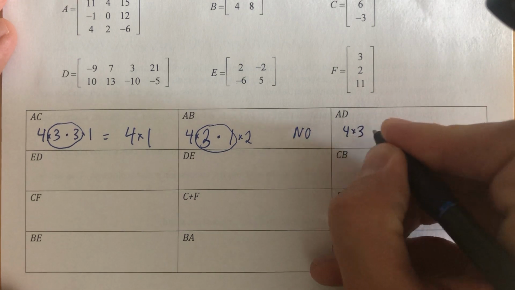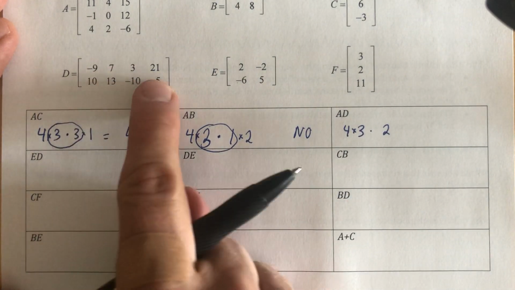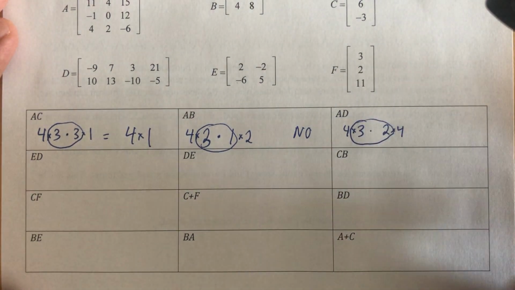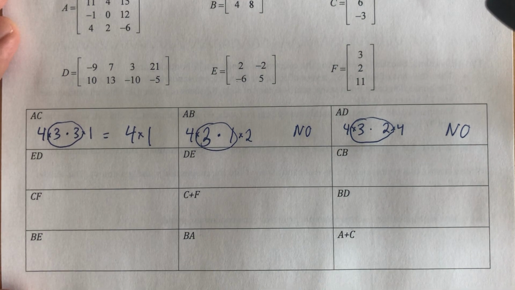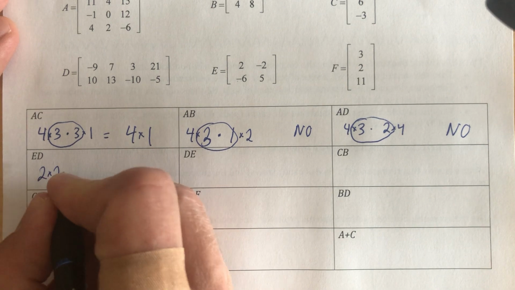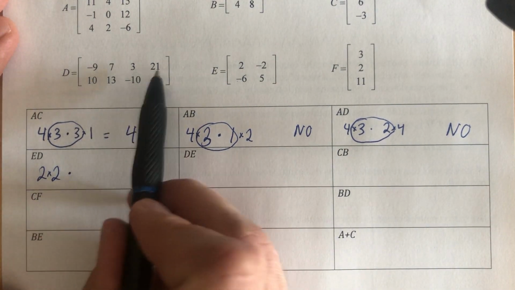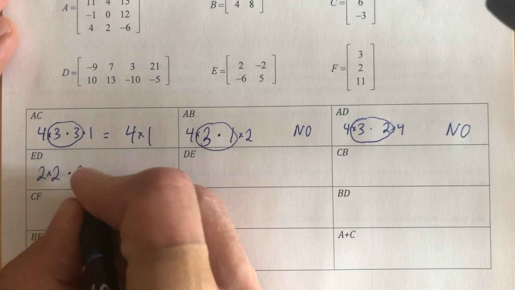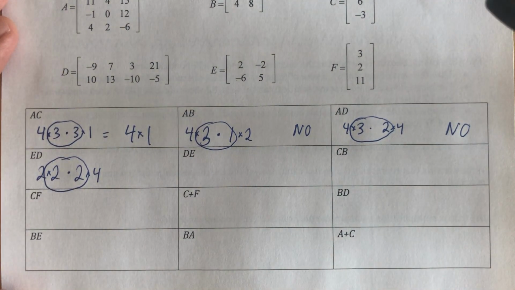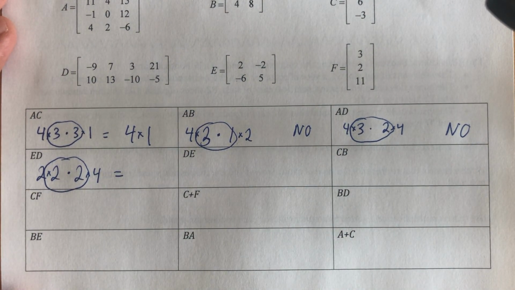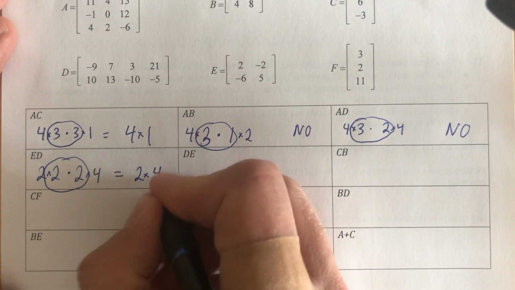So 4x3 multiplies by a D, which is a 2x4, and because 3 and 2 aren't the same, this one's a no. Okay, all right, ED. E is 2 rows, 2 columns, so we have a 2x2. And we're going to multiply it by D, which is a 2-row, 4-column matrix, 2x4. We're going to look at those and say, oh, they are the same. This one's a yes, and because it's a yes, I could write the word yes, but I also want to tell what the dimensions would be if I multiplied them, and it would be a 2x4.